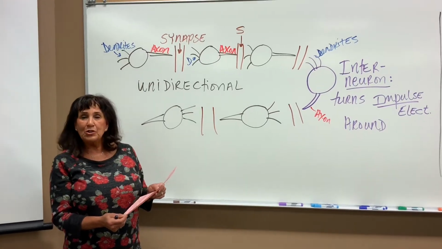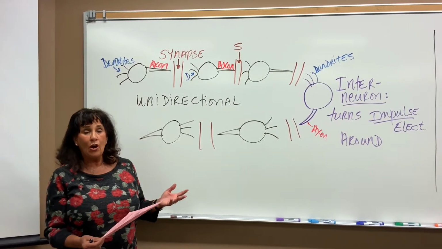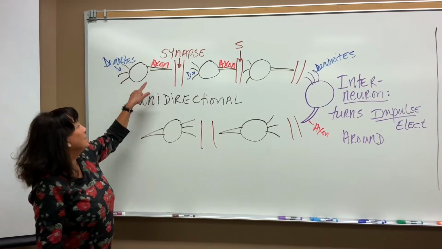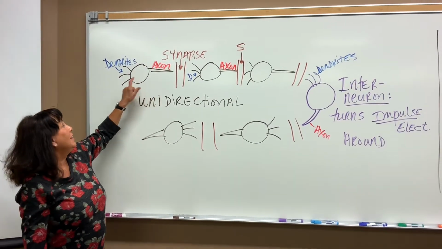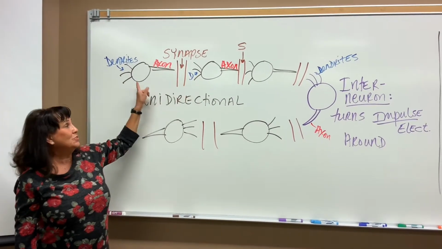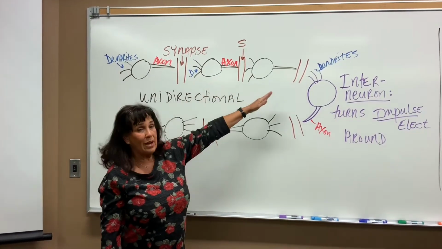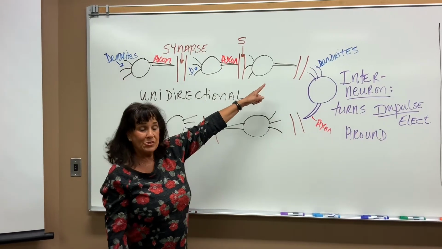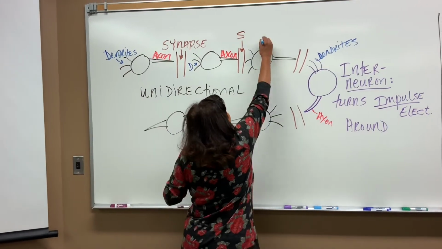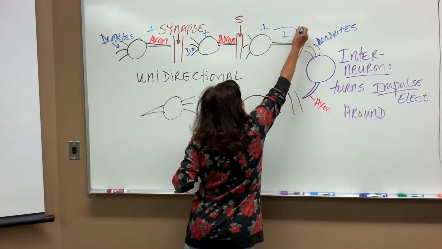So next on your neuron note sheet is number 8, and it talks about all neurons are unidirectional. So I put an example on the board here. Here is just a typical neuron: dendrites, axon, and the synapse, the space between it. And here are all the neurons spaced out, and they're going in one direction. So they're taking the electricity out somewhere. If I had electricity, this is the way it would be going, right? It's going to go this way and out. So everything's going this way.